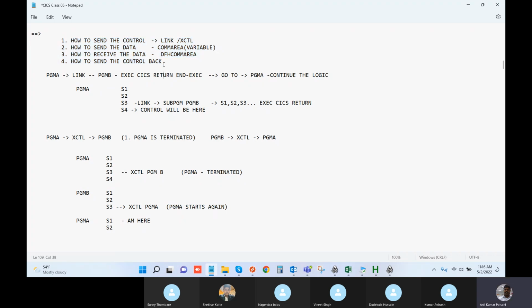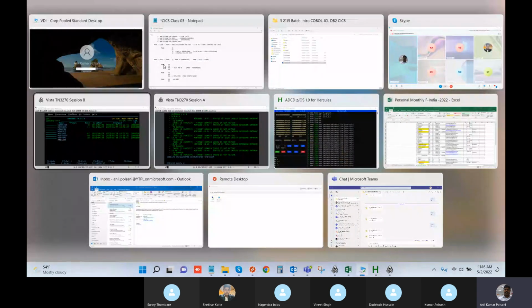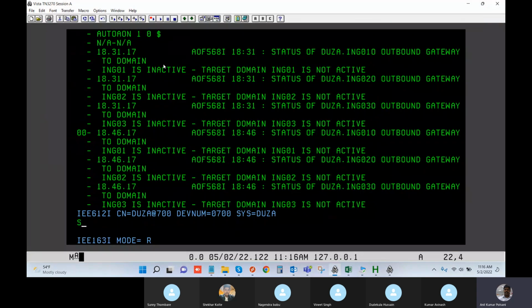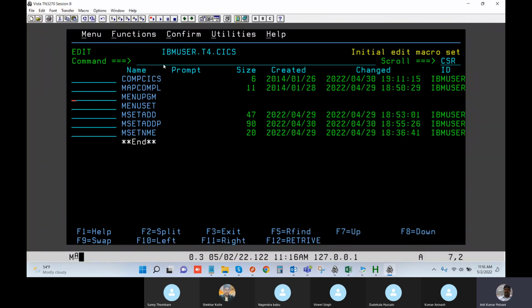Okay, we can do it in the practical also. So as you can do TS 32, let me go to the program. Previously we had the addition screen. What I now have is the menu screen. I created a menu design. Let's compile that and show you how the design will be.